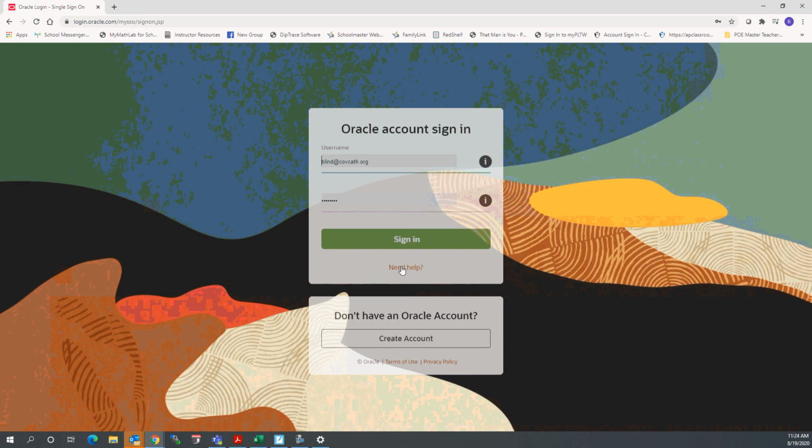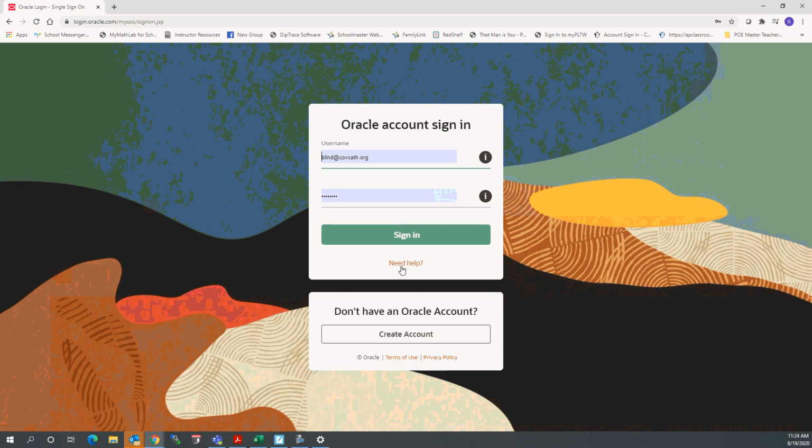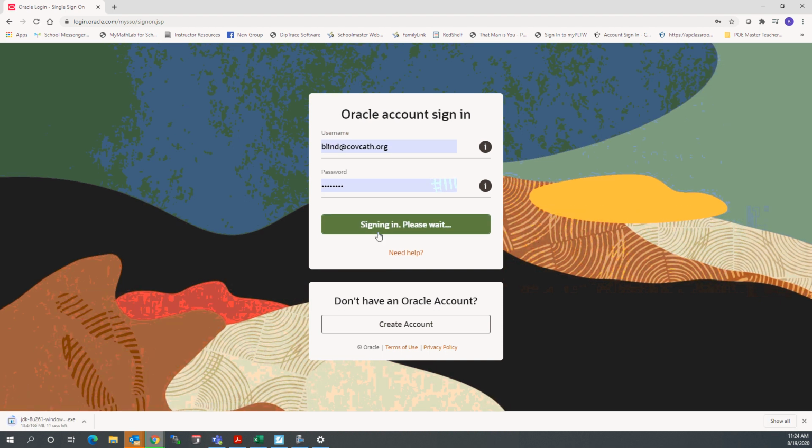You're probably going to have to create an Oracle account. You'll hit create an account and use your school email address. But I already have an account created, so I'm going to sign in. Now that I've done that, Chrome has it downloading down here at the bottom. This is a 166 megabyte download. Once I start running this, it's going to go out and peg the internet some more for you. So I'm going to run this down here at the bottom in my browser.